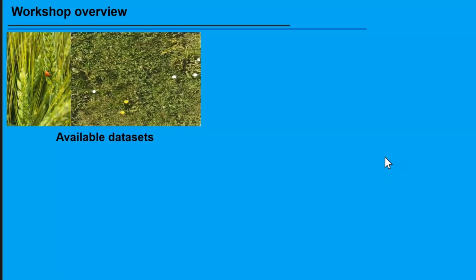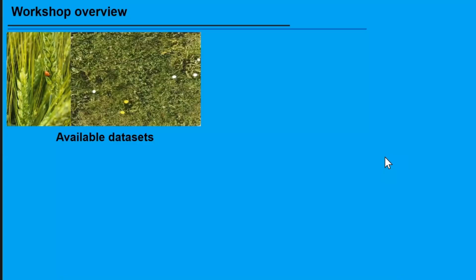As a workshop overview, I think that most of you downloaded the data set. So you will have these two data sets. There are just 50 images, but with 50 images, you will be able to train a learning model. If you want to increase the variability, we will have to collect more data, so the model is more robust to make predictions in unseen images.